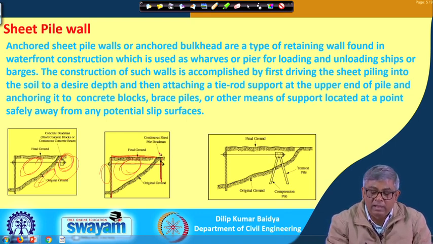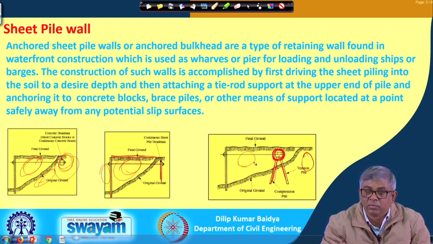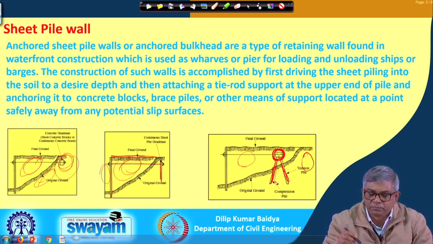And similarly, when this is kept, you can see here the load is taken by these two piles, batter piles. So instead of coming here, it can be kept here or anywhere, but this connection portion is within the soft zone or loose zone or filled-up zone, while the actual support is on the original ground. So that is also another mechanism by which we can do anchoring. Okay.